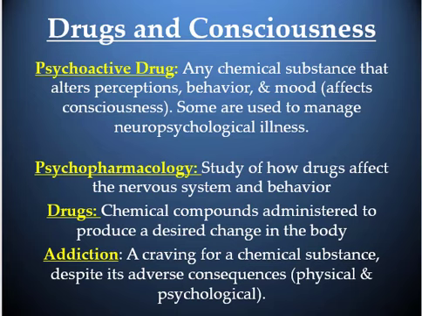We've discussed what drugs are. Addiction can result from some of these things. Addiction is just a craving for a chemical substance despite it having adverse consequences. And these can be physical cravings, psychological cravings, and the consequences can be anything. It can be a medical consequence, it can be a social consequence. It can be, for example, that you lose relationships, you lose your job, you might lose money, whatever it might be. So addiction is just you still want that substance, right? You physically want it, like your body is feeling craving for it, or you psychologically know you want it, even though you're experiencing some kind of negative consequence or multiple negative consequences in your life. We would consider you to have an addiction to that substance.